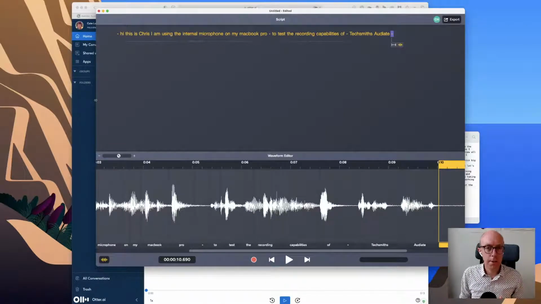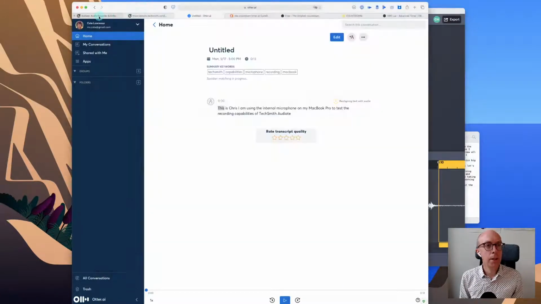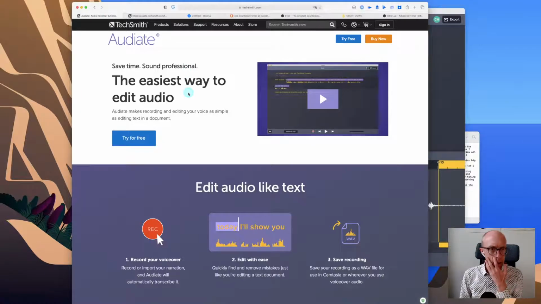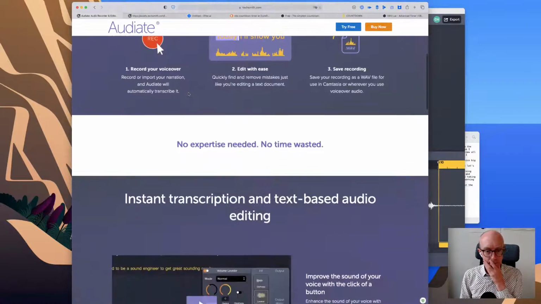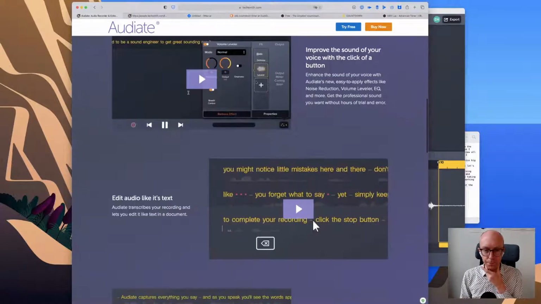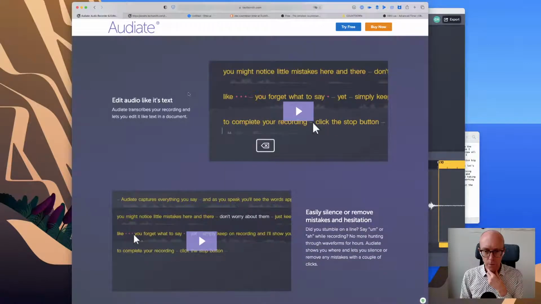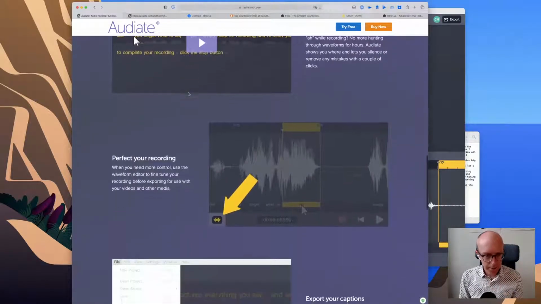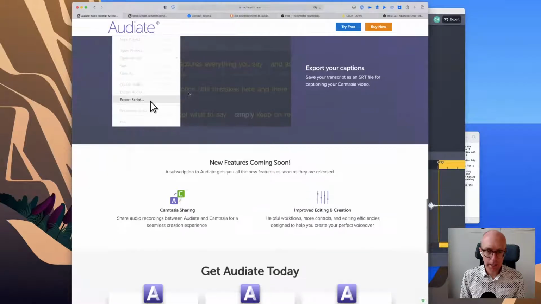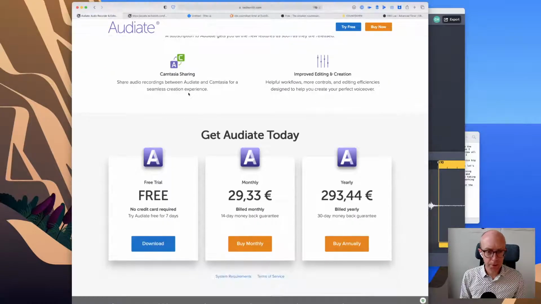I think Descript had the same issues, especially if you're using custom words that don't have real definitions. I don't really know if it learns over time. It's hard to say. You can see if anything is mentioned here. Let's see. Ums and ahs definitely are quite useful. Export, not seeing anything. So here's the pricing, $29.33 per month.